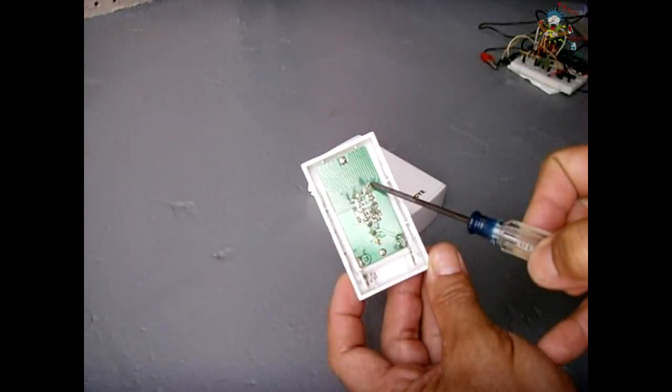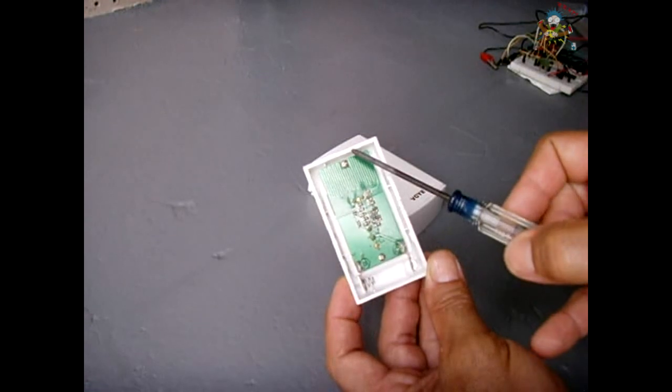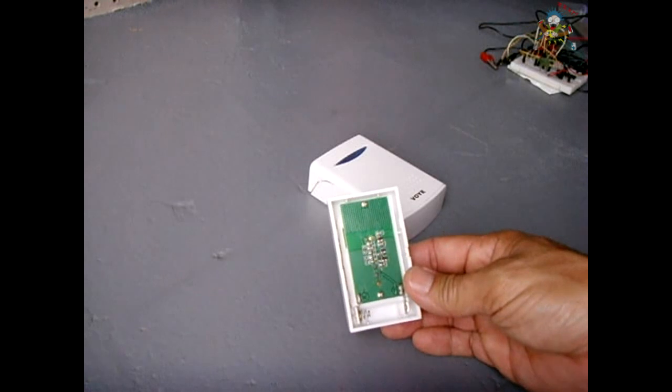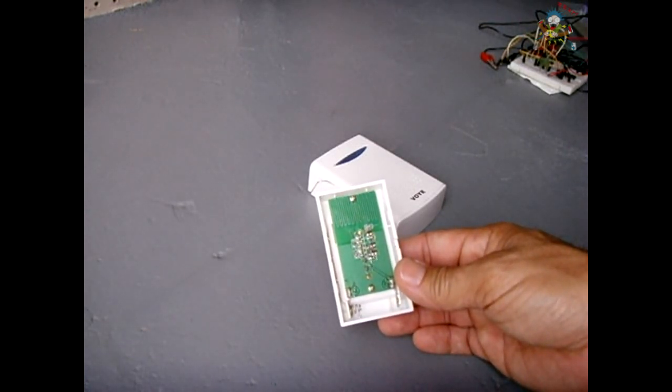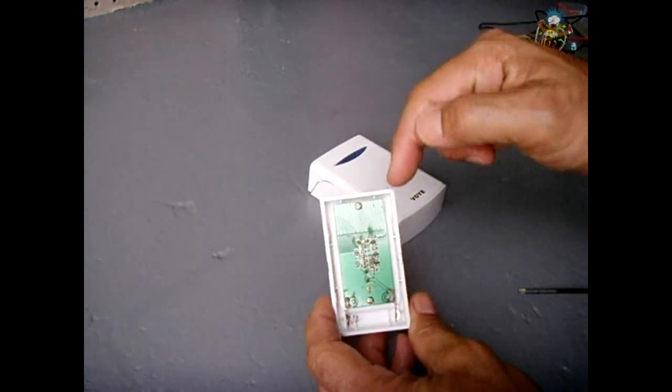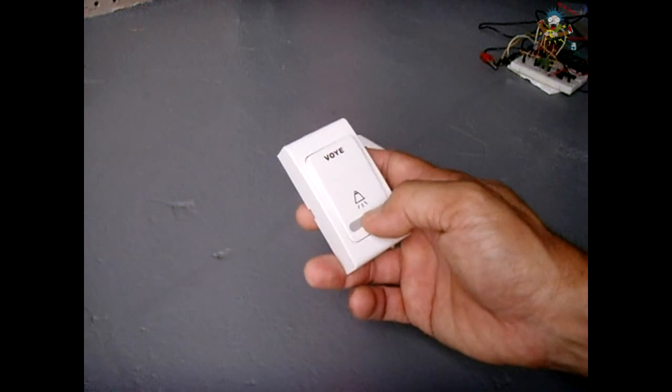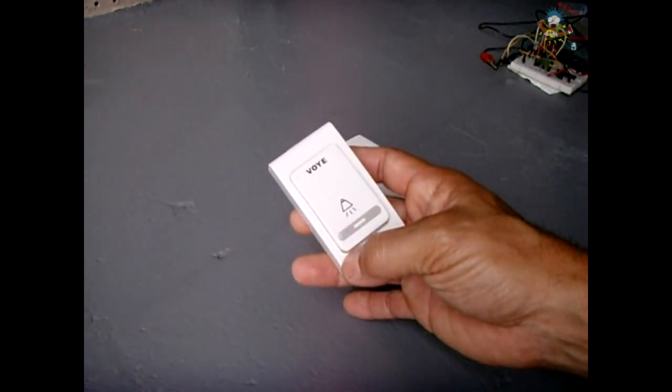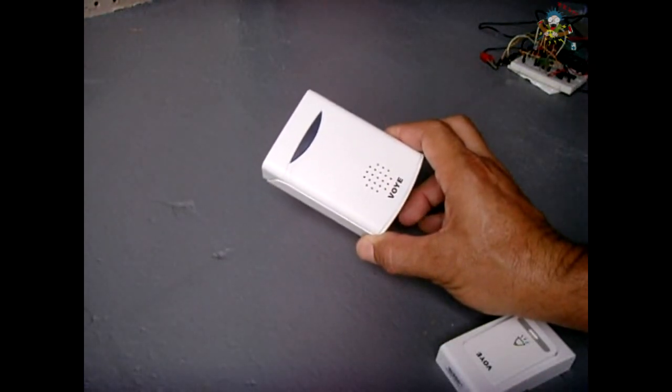Now if you wanted to increase the range of this transmitter you could always cut away this trace to separate it from the antenna and then you could put your own external antenna sticking up. This is around 300 megahertz so you would want to use around an eighth wave antenna so it's not too big and that would be around 4.6 to 4.7 inches long. If you just want to use the internal antenna, the range is very good - it's between 100 and 200 feet away from the receiver.